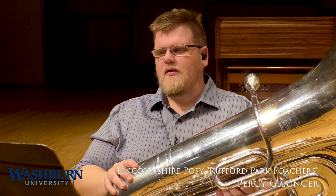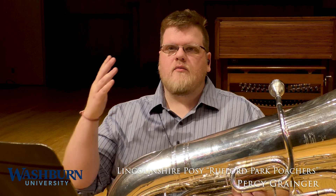We as tuba players don't usually see that, but the way you do a turn is a very quick A, B-flat, A, and then you go on to the G. The other thing here is that it's incredibly tempting, especially with the number of hairpin crescendos and decrescendos and the forte and fortissimo, to play this incredibly loudly and bombastically — which is actually the exact opposite feeling of this piece. This piece is slow, it's beautiful, it's lush. The fullness and the loudness comes from the richness and fullness of your sound rather than a marching band forte.